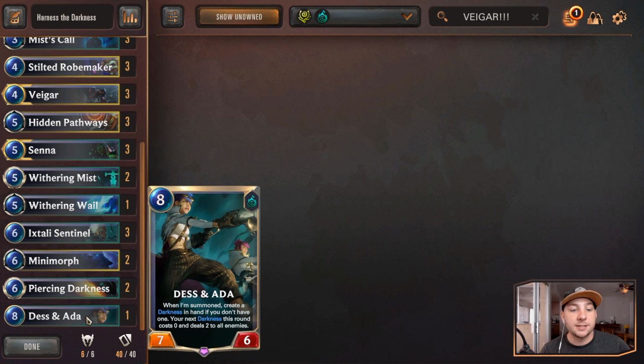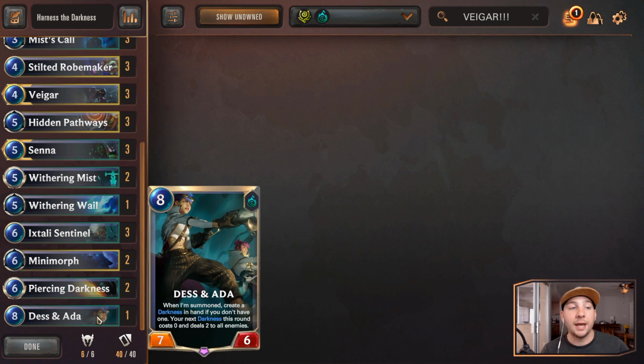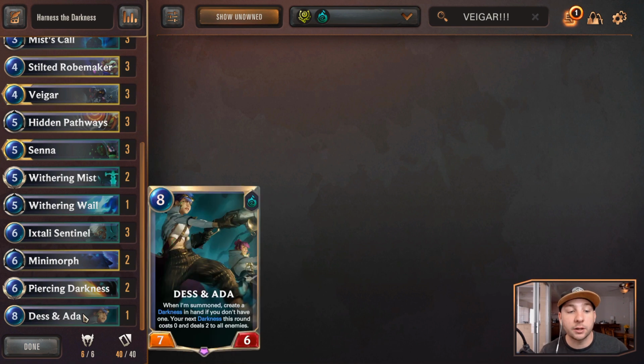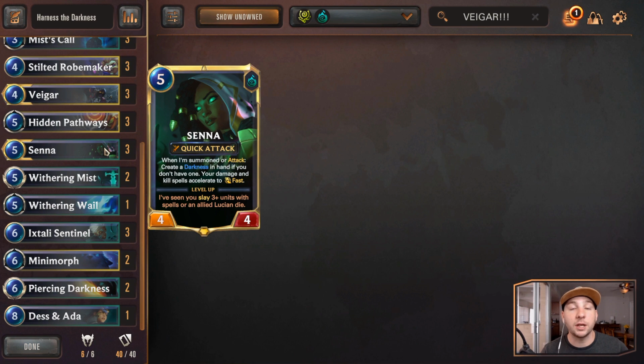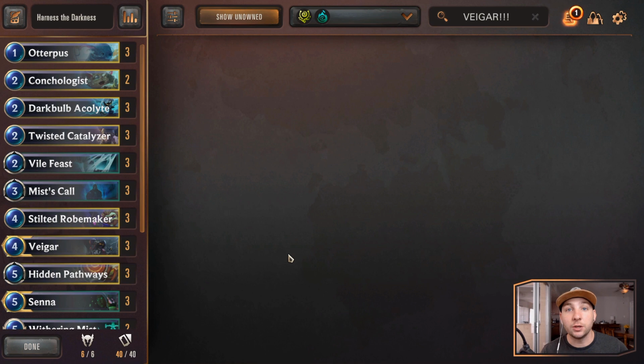And then Des and Ada, this is a cool card. I don't think it's a core card. I would rather maybe have something like a fast speed Ruination. This does some cool stuff, but there are just some boards that this can't handle. And I think having maybe a one of Ruination, if you're struggling with wide boards, would be a solid option in place of this. Because like I said, Senna makes it fast speed. You can just reset the board and then rebuild with a lot of value from there.